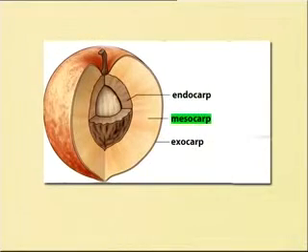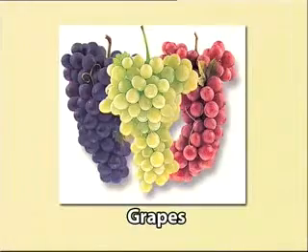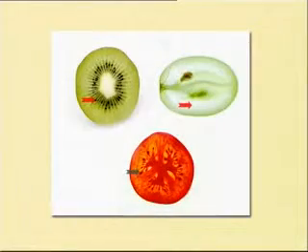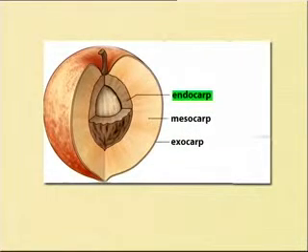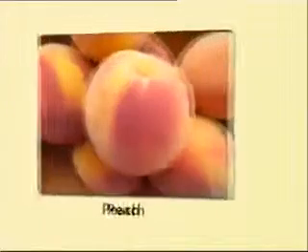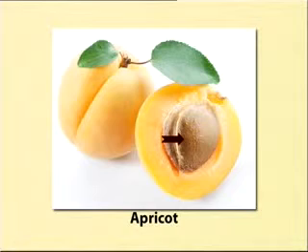Mesocarp tissues usually represent the fleshy part of a fruit and commonly hold chloroplasts and starch grains. In fleshy fruits such as berries like tomato, kiwi fruit, and grapes, this tissue typically comprises large parenchyma cells and contains the main vascular network. Endocarps are less common but typically develop a dense hard case around a seed, as in peach and apricot.